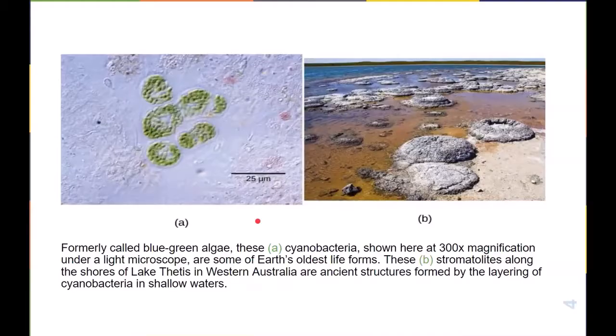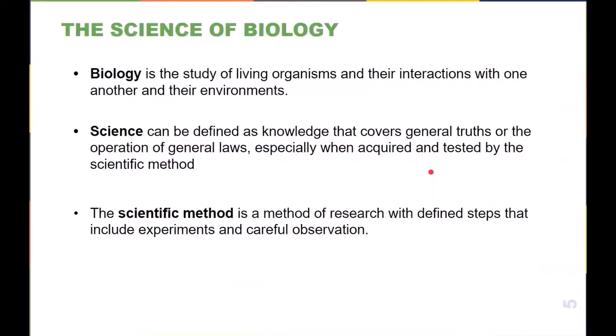They are the first organism that put oxygen into our atmosphere, so it changed the way the Earth was forever. And they made these, they're called stromatolites. We can look back at the fossil record and see where these originated, and it was a long time ago, but they are prevalent still today. These are, I think, in Australia, and you can go out and view them. Many people don't know what they are when they look at them.